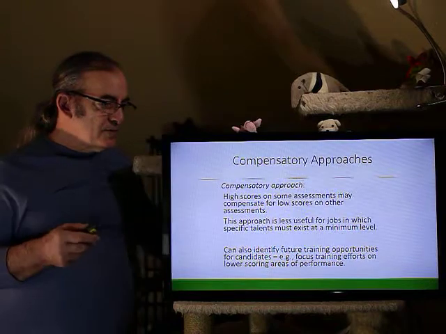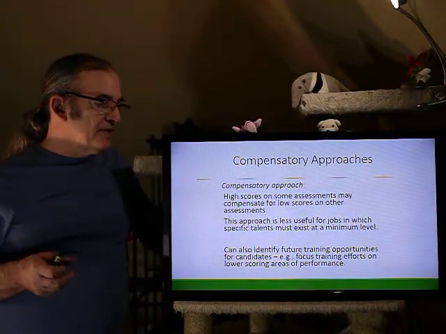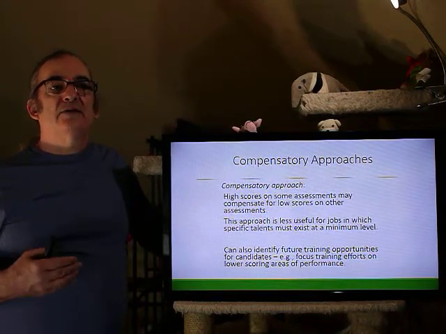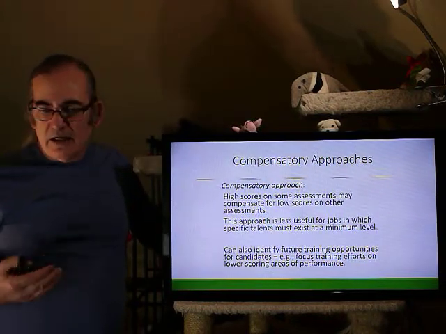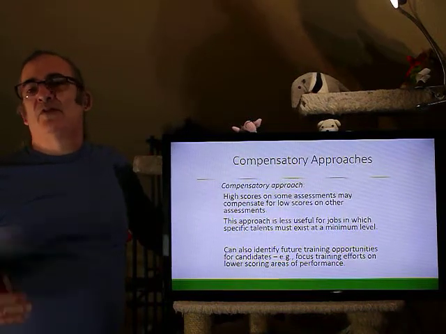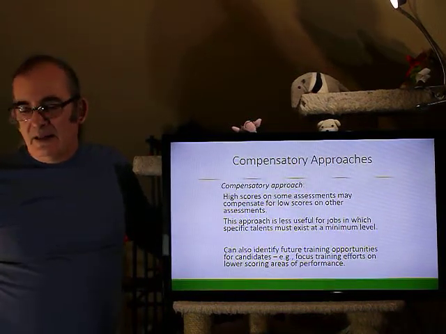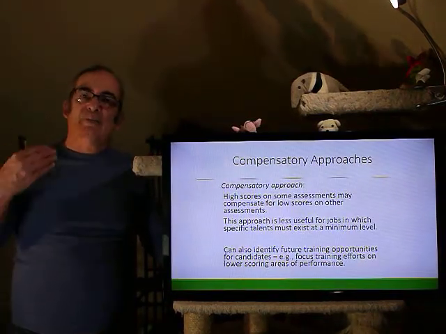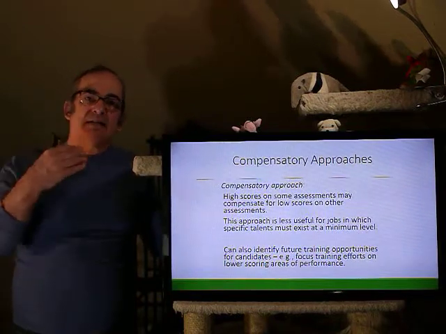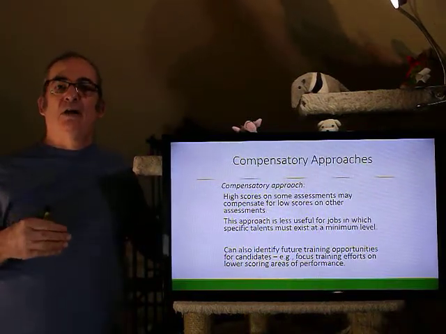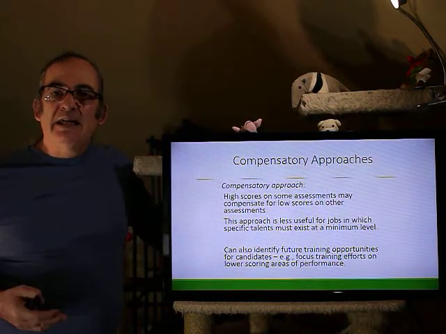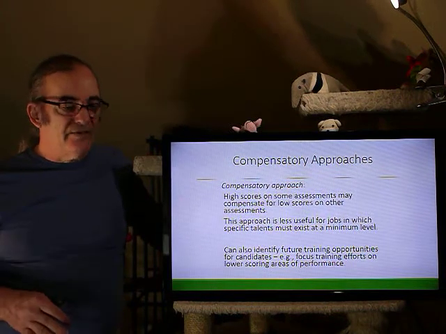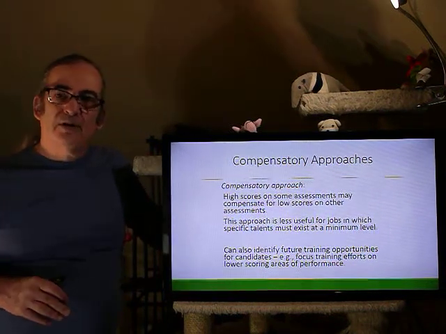Right? Now, this approach is less useful in jobs where specific talents must exist at a minimum level. Right? And when we're talking about, let's say, lecturers, you're talking about teachers, can I deliver a clear lecture? This might be one of the first things that I do. And like at Columbus State, before we get too deep into this, before we consider too many things, let's have the person come in and give a 10-minute lecturette, right, on the functions of a neuron. And if they can't do that, then we can't be interested at all, right? So we might put that up front, right? That would be a hurdle approach if they couldn't do it.